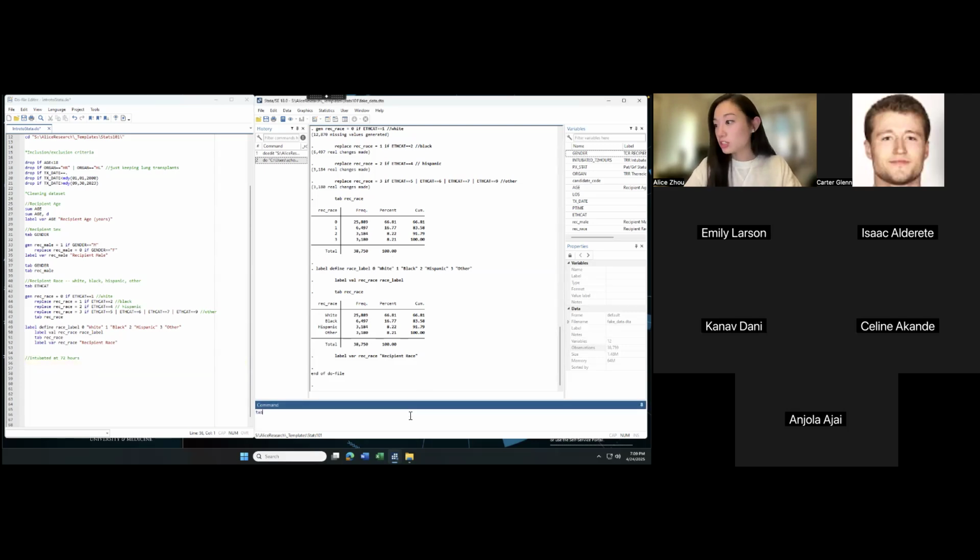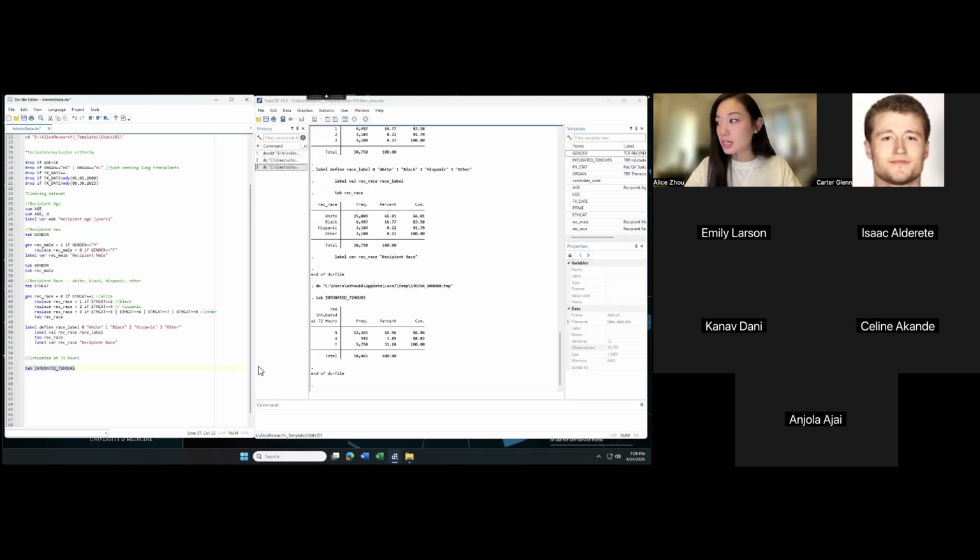What we can do is take a look at it. We can tabulate, which, if you remember from last time, will give us an overview of what the data looks like. If we run that code, we see that this outcome is looking at whether or not recipients were still intubated at 72 hours post-transplant. What we can see is that 5,000 of them, so about 31%, were still intubated at 72 hours.